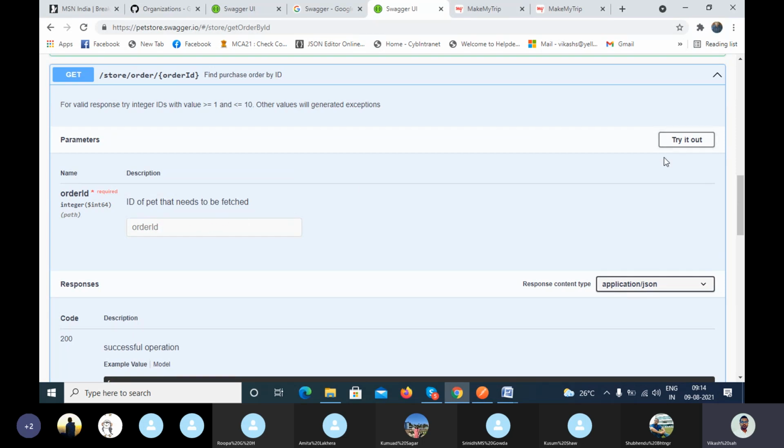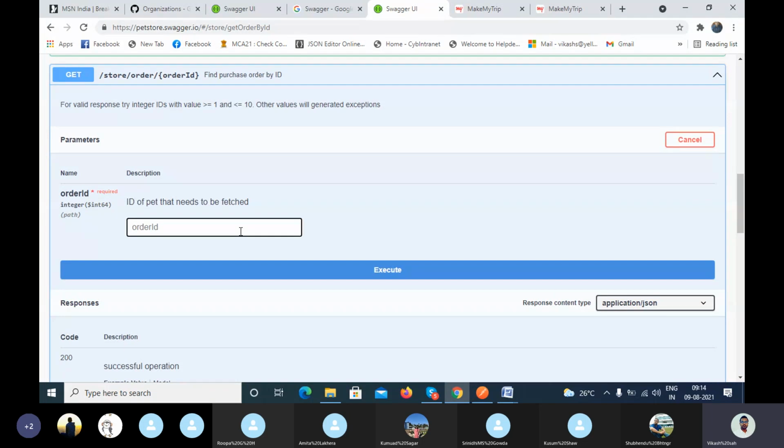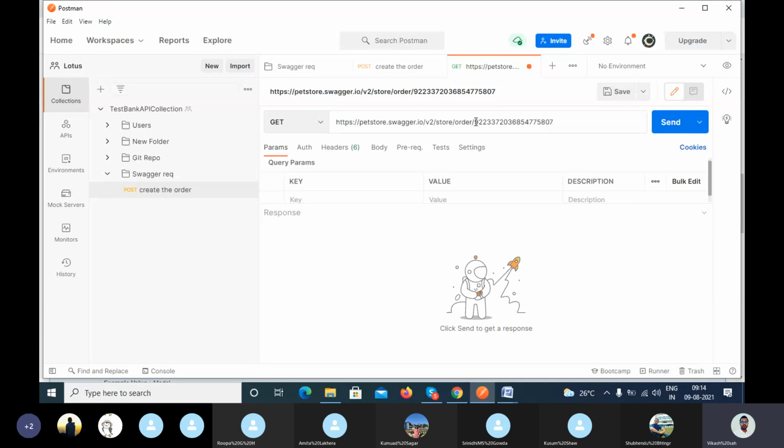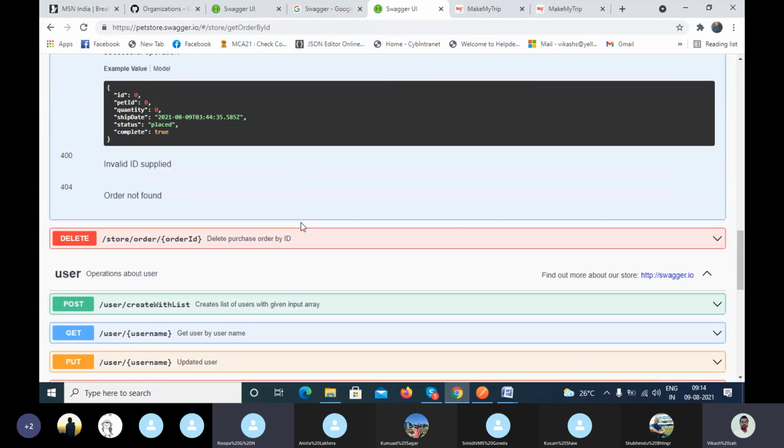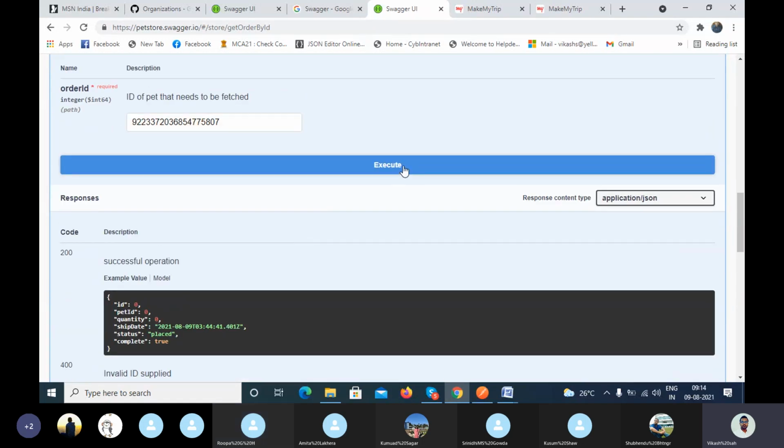So what I will do here is try it out and pass this ID, which I have used here, which I have created. Okay, which I have created. So when I execute this, let me execute. It's saying pet ID not fetched.